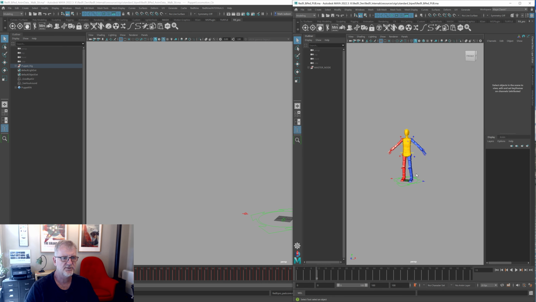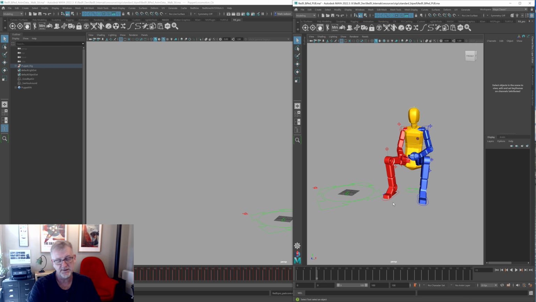There we go. So that is taking the pose from this rig in this session of Maya, and it's pasting it into this session of Maya. Really, really useful to be able to do that. I've started using it an awful lot for matching skeletons. When you're building a rig up and trying to match transforms on skeletons, it's so much easier to just select the entire skeleton, copy it and paste it into another, and it pastes all that data for you. So that's really useful. And like I say, it copies between sessions. So that's quite a big key.